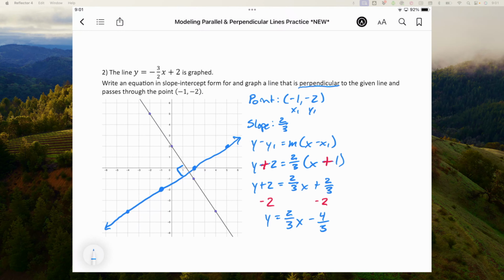And so you can see I do have a y-intercept that is a fraction, and so my method of graphing using the point that I was given and the slope is going to be really effective in instances like this, because I would not be able to graph the y-intercept anyway. I would be guessing if I were to do that.